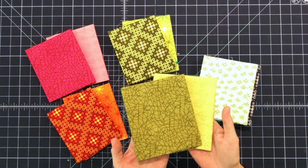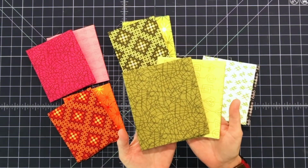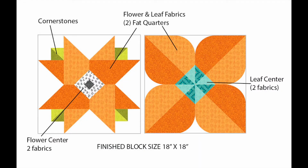These 2 I really like. So these are going to be the cornerstones, these greens, to my flower block. And I'm going to bring that diagram up right now. So you can see I've got a pair of oranges there that become the petals of my leaf and my flower block. I then have some blues put together. Those are the centers of my leaf. And I have some green, whites and blacks put together, and those are the centers of my flower block. I then use that other pair of greens that I just showed you, and those are my cornerstones.